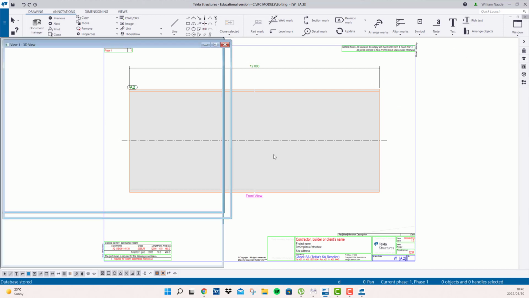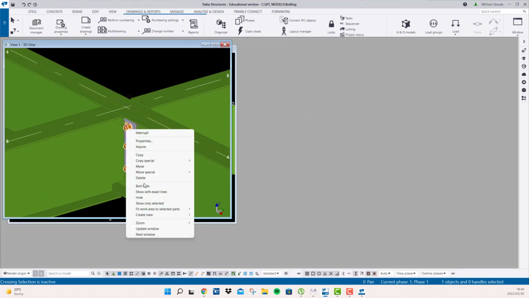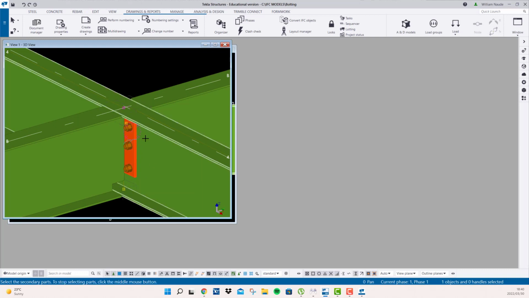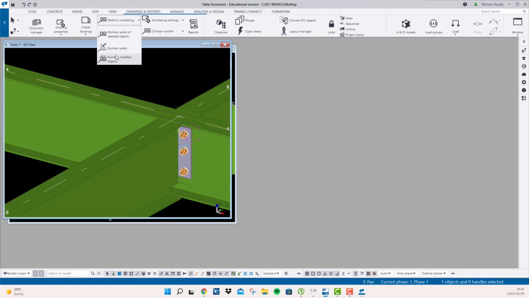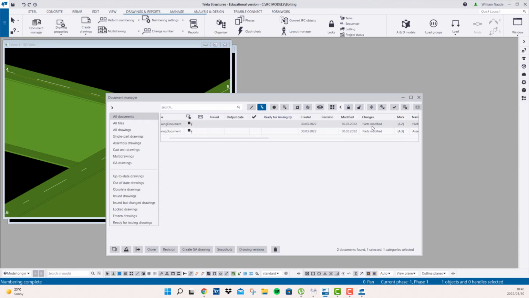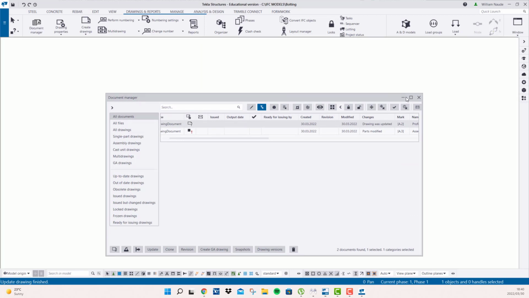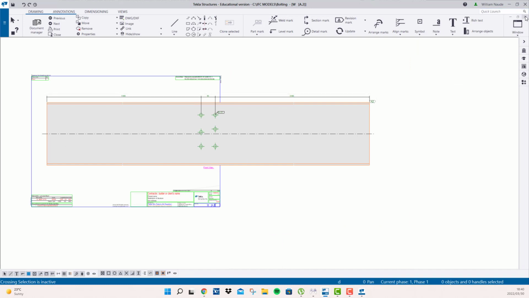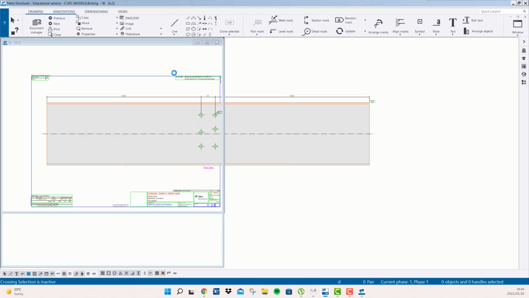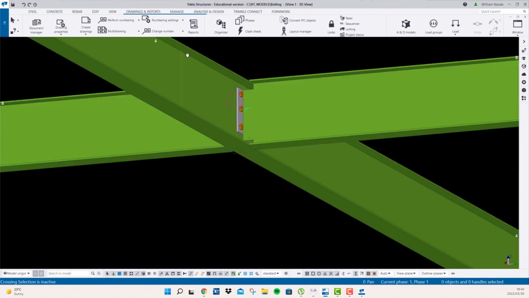So if I close this and I redo my bolt parts, so this is where you should be very careful when you do your bolting. If I choose my bolt part to go through the plate, through the beam, and through this plate, and I perform numbering once more, and I open my docket manager, it will now say that the item was edited, those parts modified. So now you can see the holes in this part right here. I'm just going to say no. So this is how you can manipulate and how your bolt parts work in common sense.